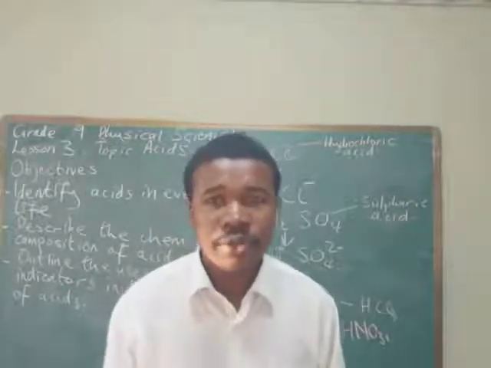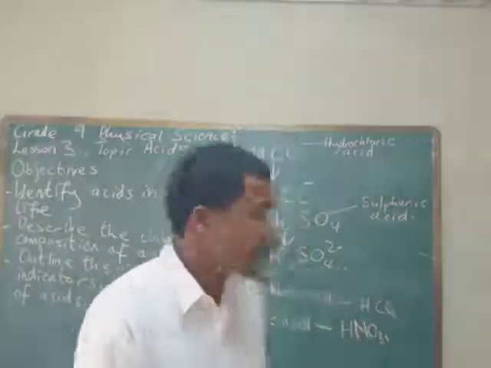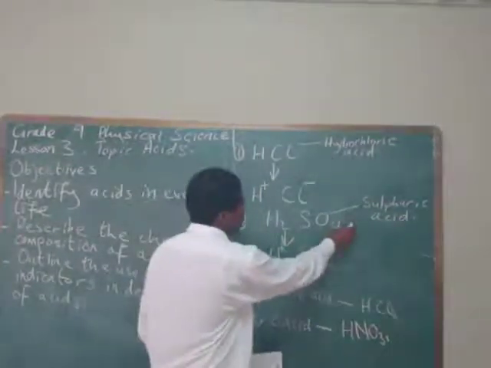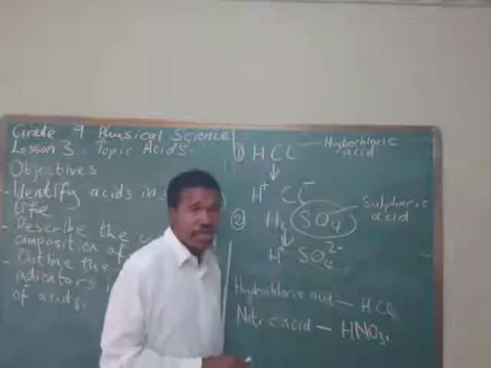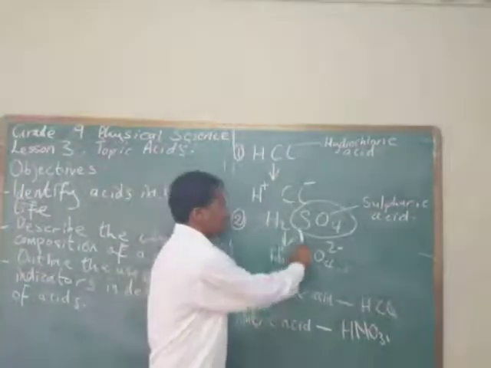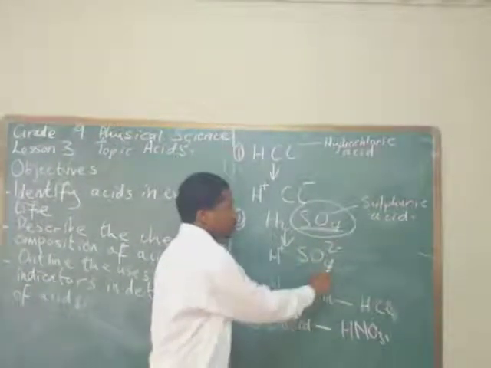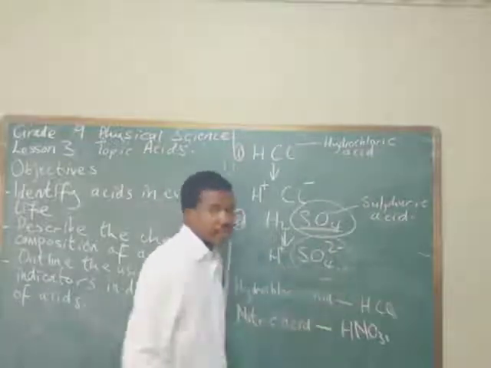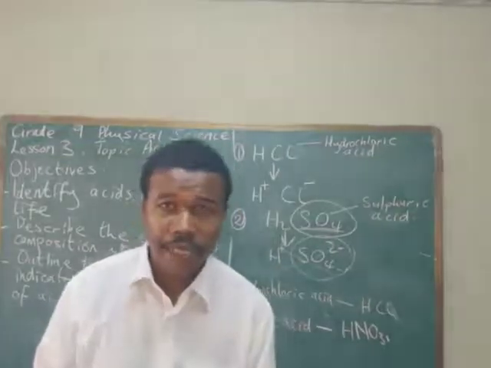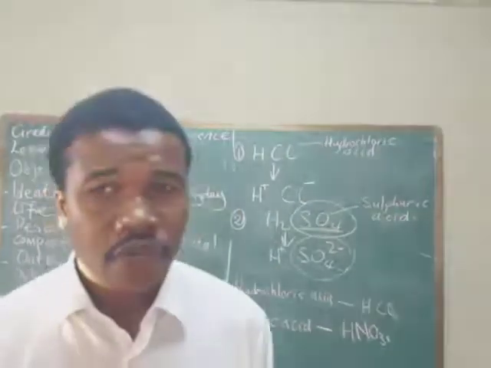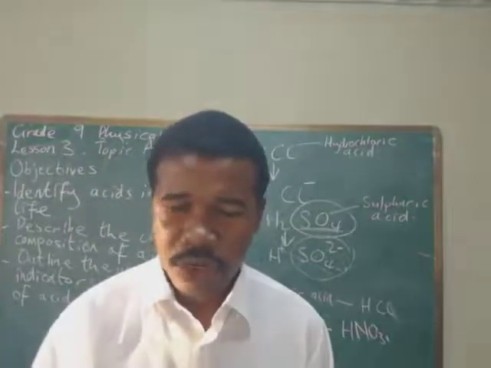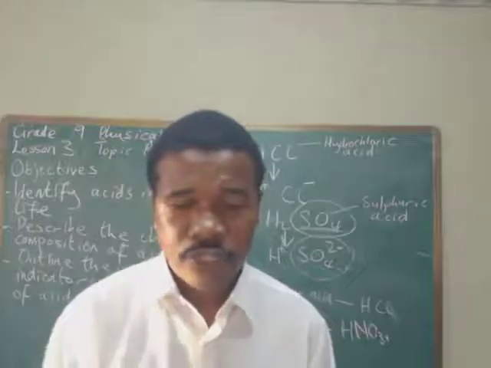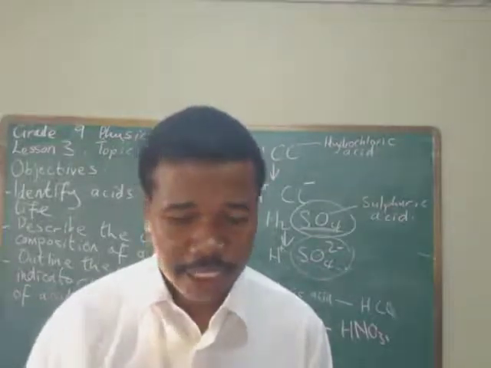The anion that is present depends on the respective compound that is attached to the hydrogen, right? So in this case, if you look at hydrogen, sulfate is attached to it. So this is the anion, right? The SO4 2 minus is the anion that you get. So if you look at your table, you have the chloride anion, the sulfate, the nitrate. Fix your table, make it SO4 2 minus.